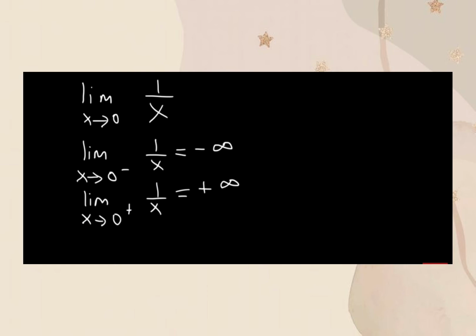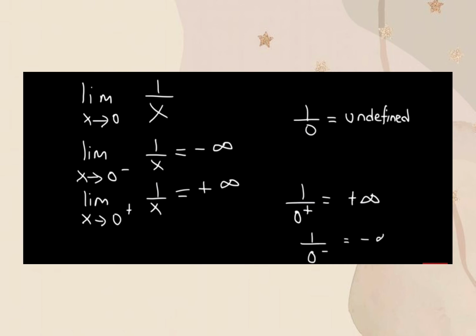Generally speaking, whenever you have a small number in the denominator, basically 0 from the right side, it makes the value of the fraction large. So, this is equivalent to positive infinity. Keep in mind, if it is exactly over 0, it becomes undefined. So, it really doesn't exist. But if it's close to 0, it will be very large. Whenever you have 1 over 0 from the left, it will become negative infinity.